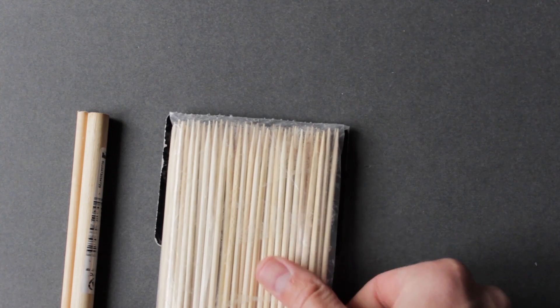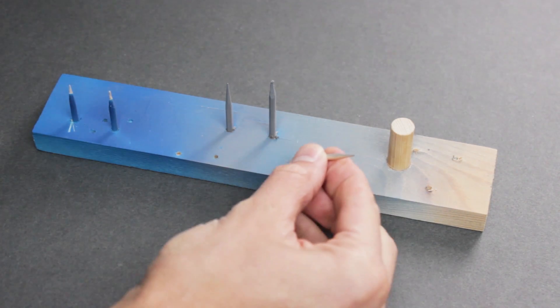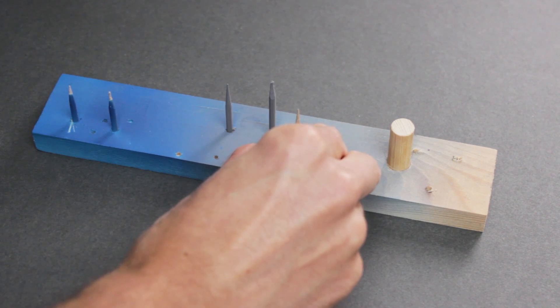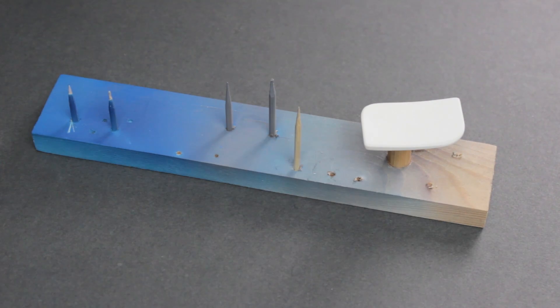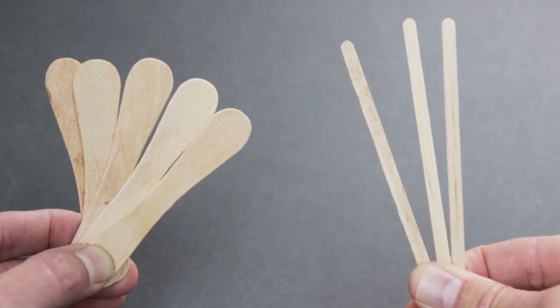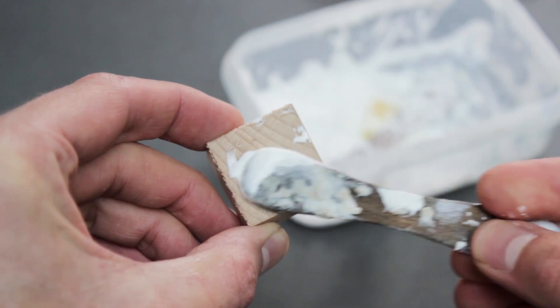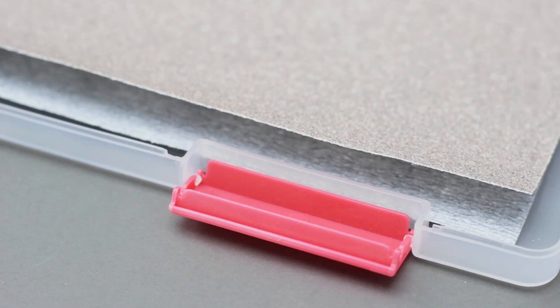As well as wooden dowels, I often use cocktail sticks and barbecue skewers. I never throw any broken drill bits away — you can use anything, even old knitting needles. Cocktail sticks and barbecue skewers also make excellent part stands for spraying: just drill holes the same size as the stick in an old block of wood. I never throw out ice cream sticks, wooden coffee stirrers, or chopsticks — they're always useful for applying glue, filling gaps, and adding details to models. One area where it's worth buying quality is sandpaper — cheap sandpaper does a poor job and never lasts very long.